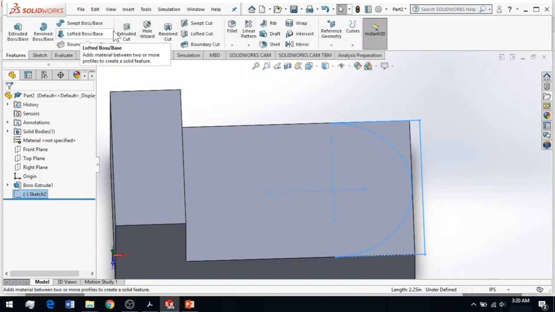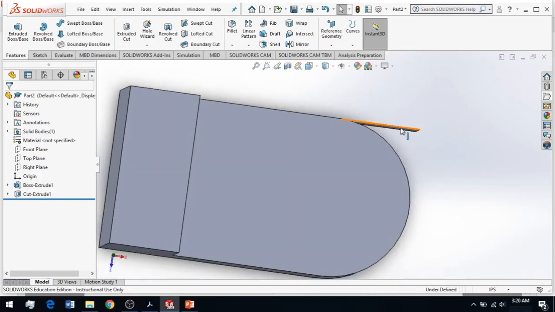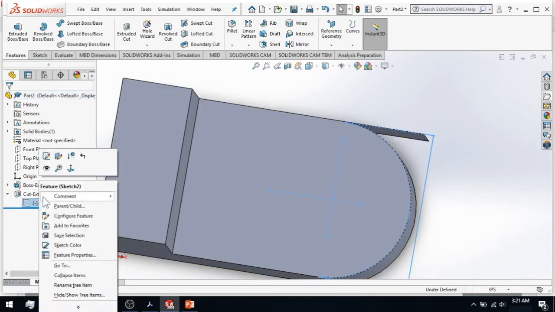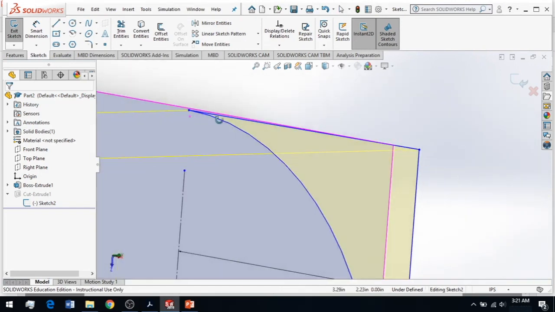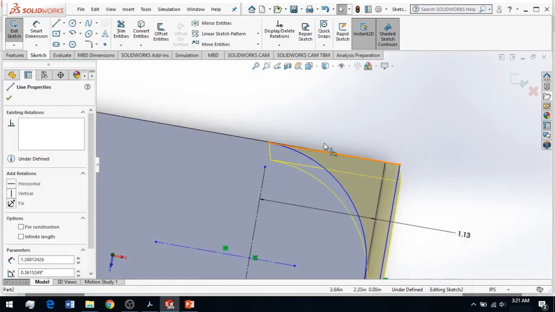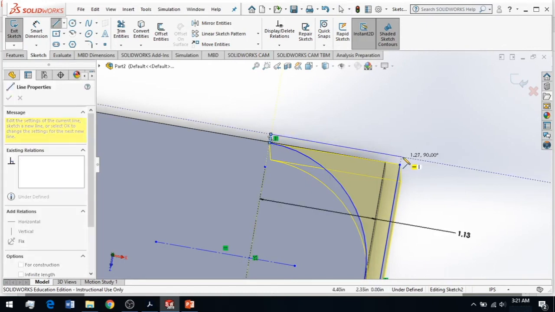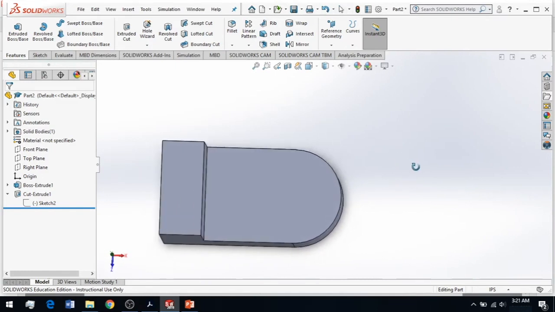Then I go to the feature and extrude cut this part. Okay, you can see that there's a small edge here, because the profile that I created at the edge is a little inside. You can see here. So the only thing is that you need to expand this line a little outward. You need to delete this line and create this type of shape, just going a little outward. Now you can see that I eliminated those extra parts.